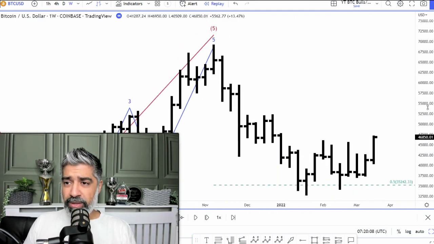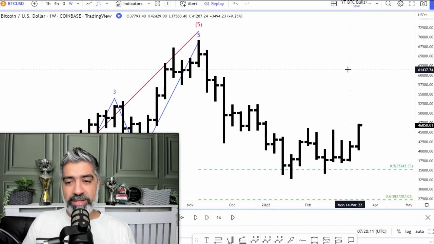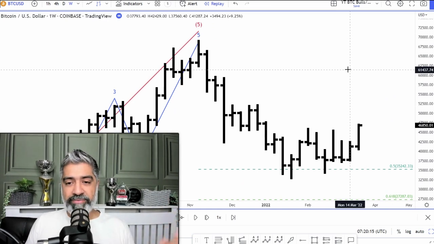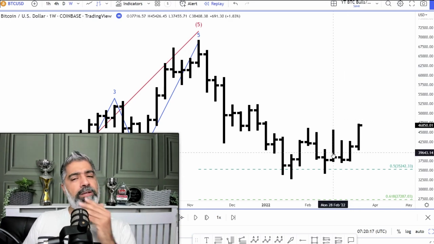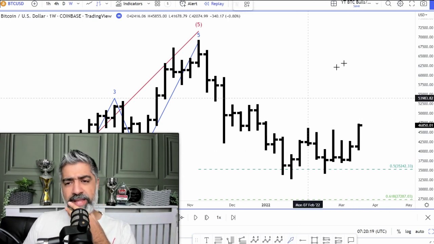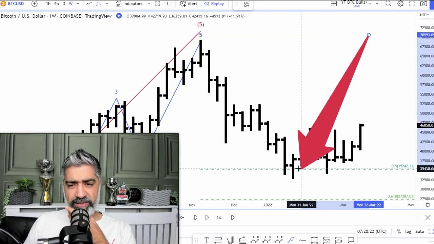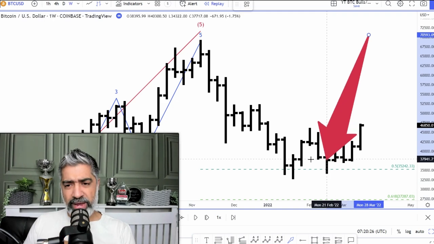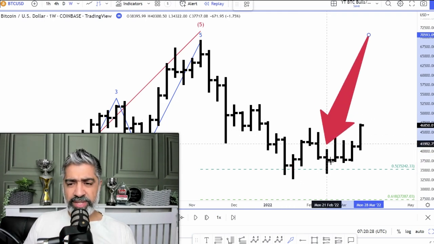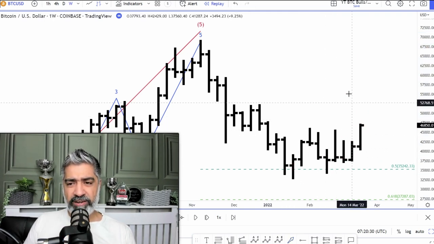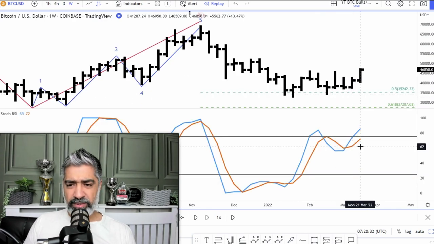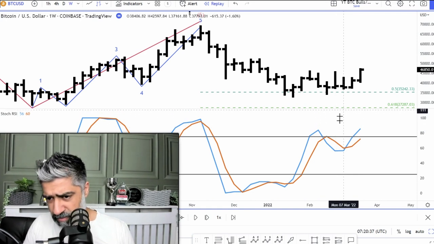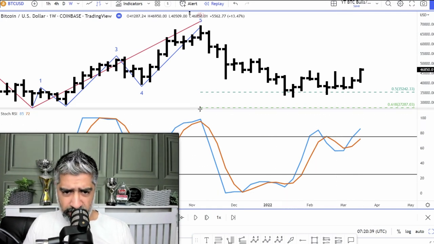So now it's like we can see things other people can't see when you know this, because you just got knowledge that other people just don't have. So now we can look at this and go, okay, this looks relatively impulsive to the downside. It hasn't hit that time retracement or alternate time retracement or a projection. So this is more likely to be an ABC kind of correction. We can bring up the momentum, which I've got down here. Let me just shrink it a little bit. There you go.